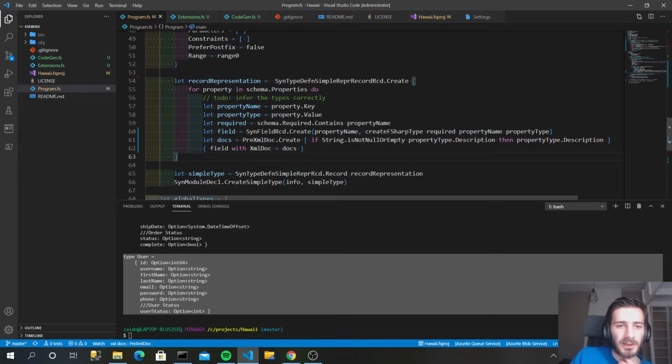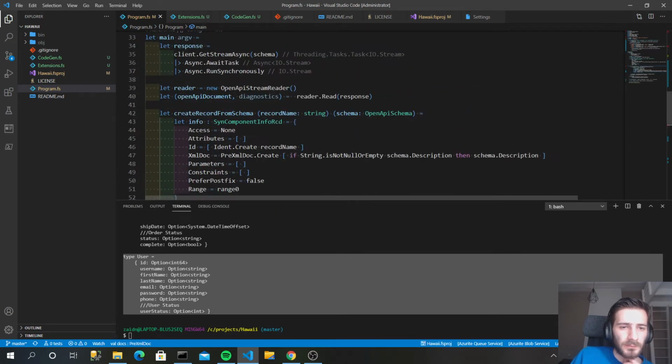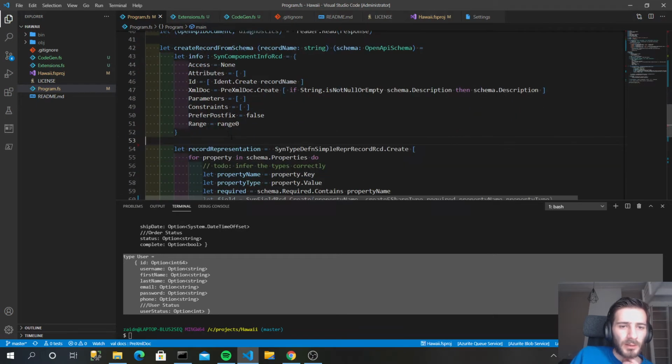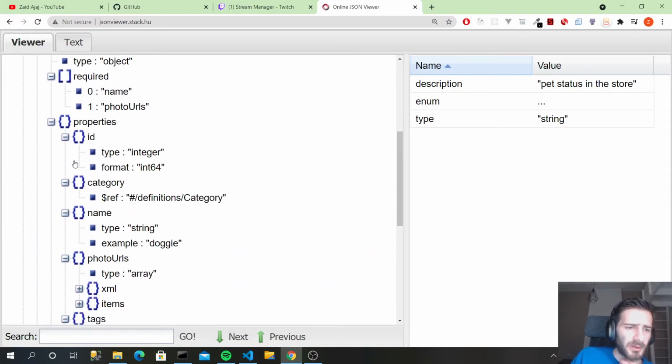Let's tackle the enums. Let's see. Okay, so I'm not sure. Here's the thing I'm thinking about. I'm thinking about the following approach.